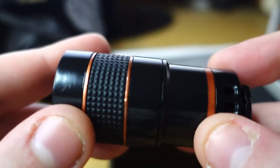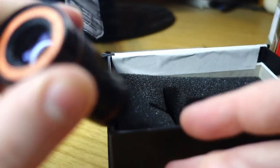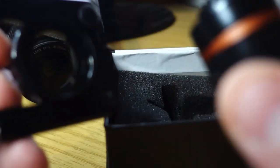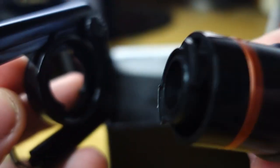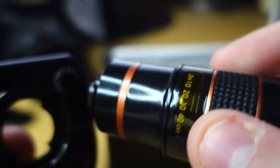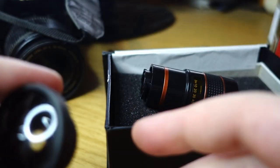So you put in an optical system that has an objective and an eyepiece up to your camera already. You cannot use this in place of a lens — I tried to project an image of something there and it's not working, because this is not a lens. It produces a virtual image, not a real image. Here's the thing you use to mount it to your phone, probably an iPhone. This is a few years old, and yes it's manual focus as I've said. The optics are still in good condition.